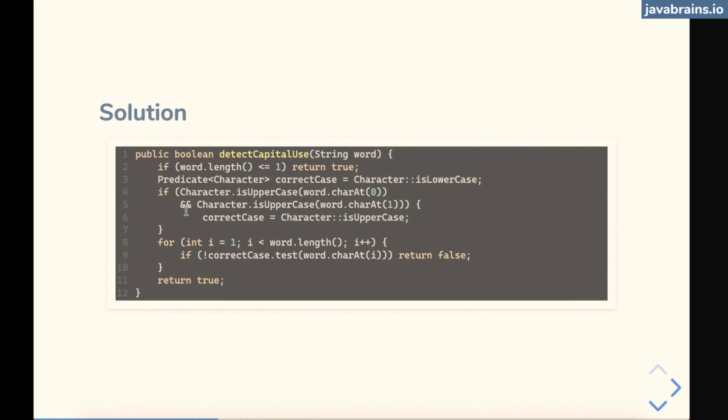So I'm going to check that. If not this, then it's going to go ahead with the check as before. But if the first two characters are uppercase, well, then the correct case that I need to be checking for is uppercase. And again, the same logic holds good. If not correctCase.test of word.charAt(i), I'm going to return false. So essentially what I've done is, rather than have this loop twice, inside an if condition, I have extracted that out and put that as an assignment of a predicate. The predicate is going to decide what the check should be, and that is influenced by the if condition. The loop is essentially outside the if condition, and I don't have to repeat it twice in the code. It just is there once.